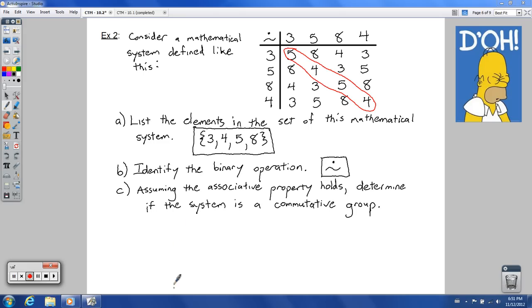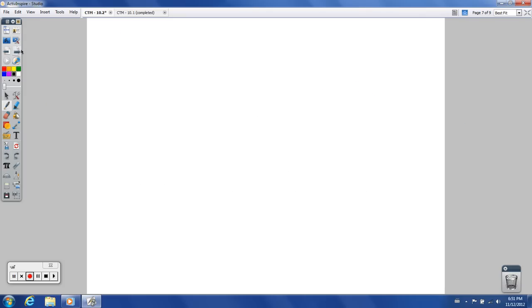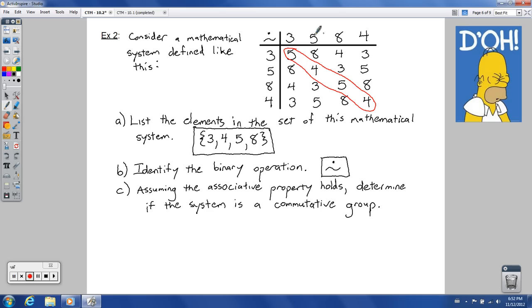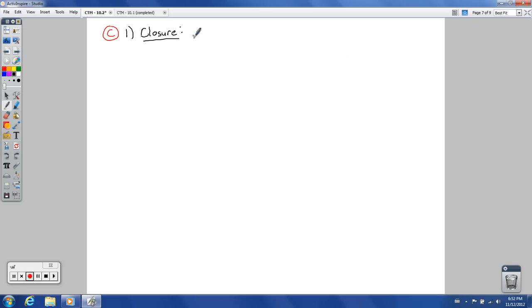And I think the best way to do that, since I'm running out of space here, I'm just going to continue this example on my next flip chart, but you can just continue right underneath this. So on my next page of the flip chart, I should say. And so this I'm going to put first, just like I had before, think CIIA with an extra C. So closure. First going to check that. Put that off to the side in a different color. I'm using red. You use whatever color you're using. I'm going to check that first. So closure. Is the system closed? Everything here, are those the only elements you also have here? And yes, that's the case. So we could say yes on that one. Yes, all elements in the table are elements in the system.